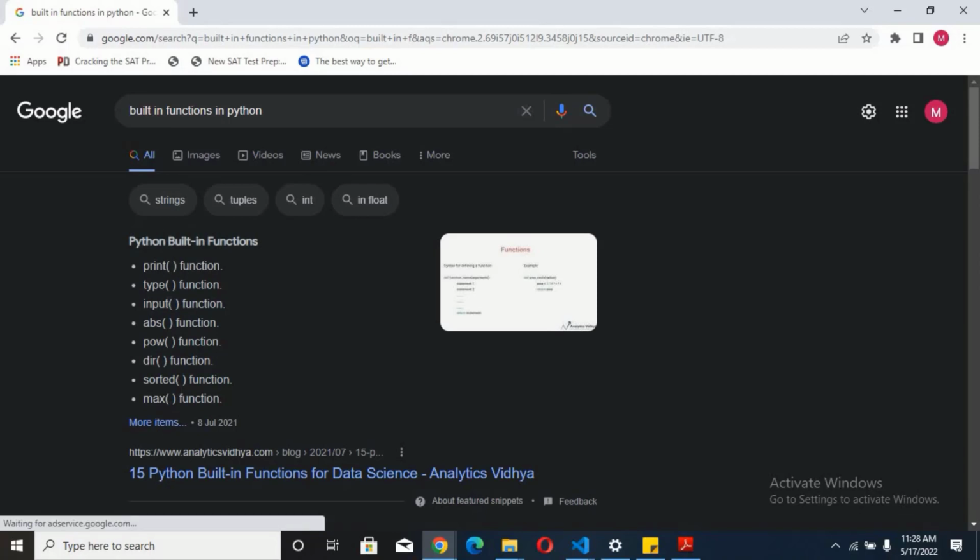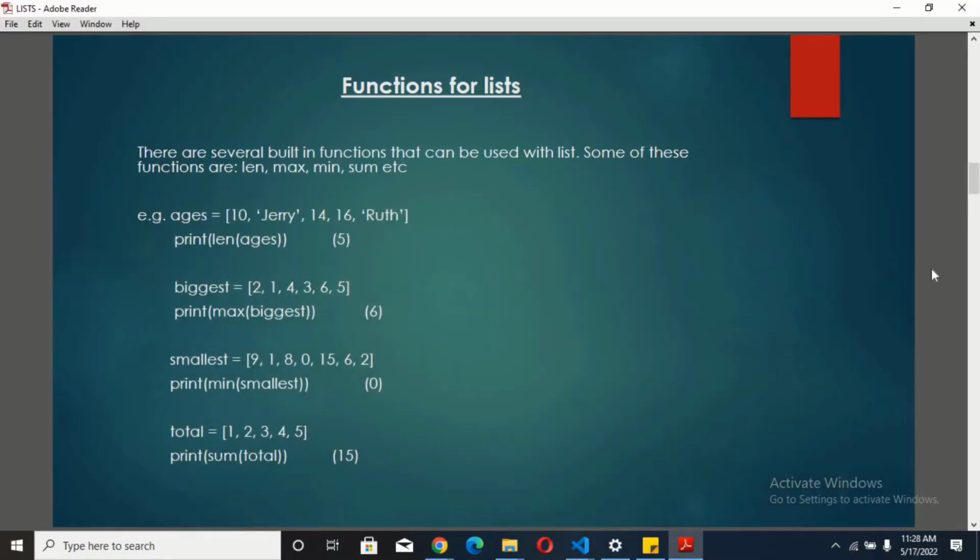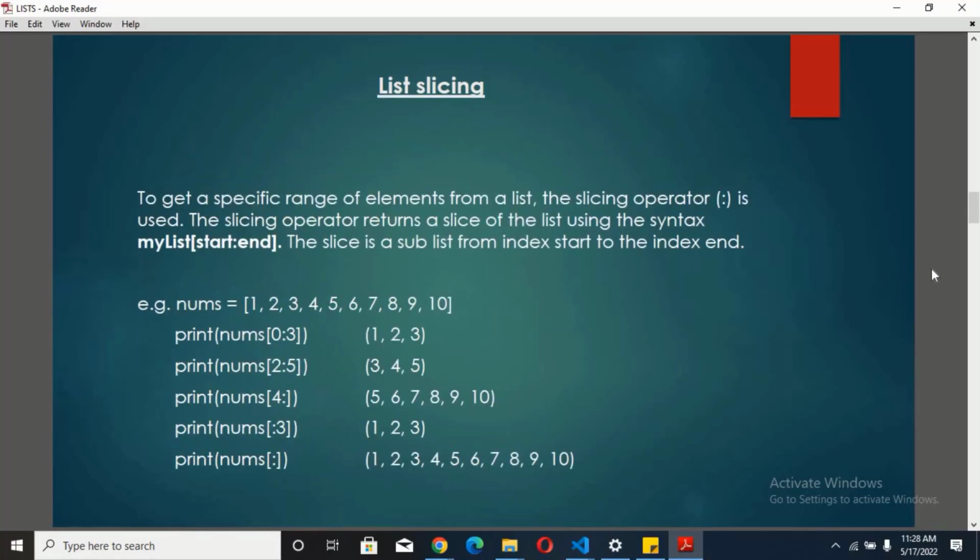There's the type, there's the input, used to get strings from the user. There's the absolute function, there's the power function used to square numbers. There are lots of functions that you can research and get. So that's about functions for lists.